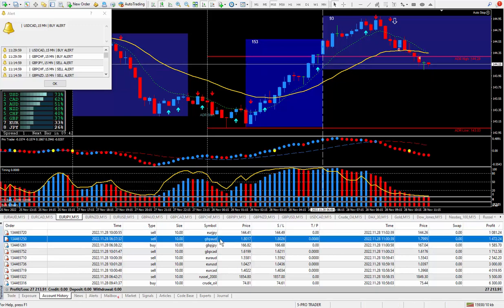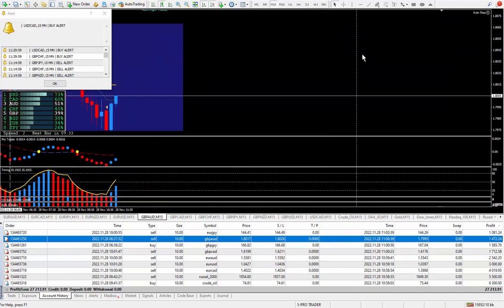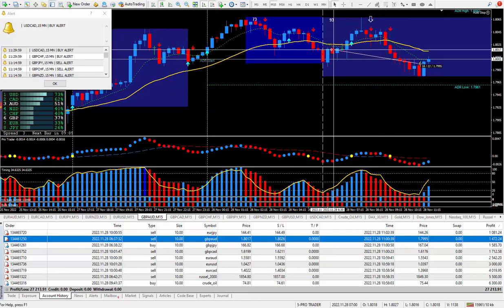Let's move on to the next trade, which is the Pound Aussie. This one I wanted to be selling. There's the arrow from my daily trade plan. I took the trade and I thought it was going to go down in this area, but it decided to do one more cycle. When I saw the pin bar, I knew it was going to start to go down. I closed it out happy with 22 pips, which ended up paying out $1,472.